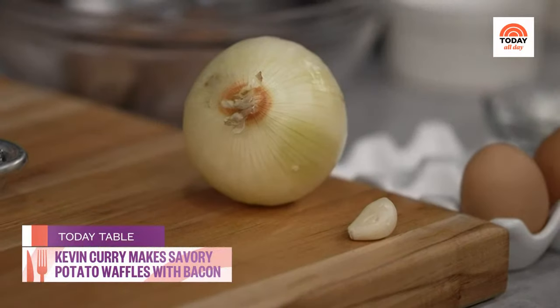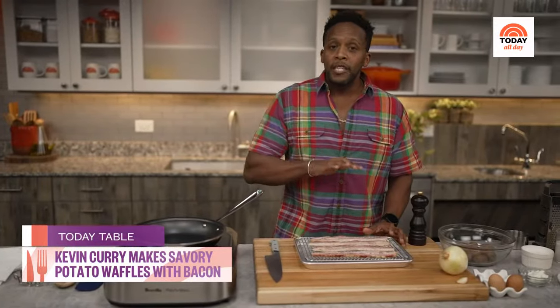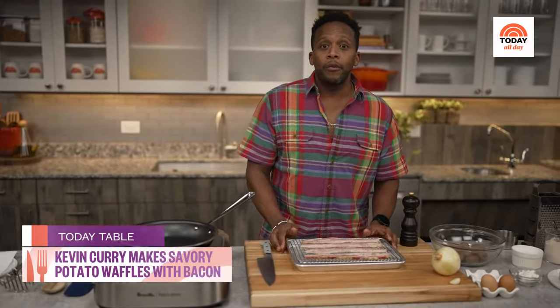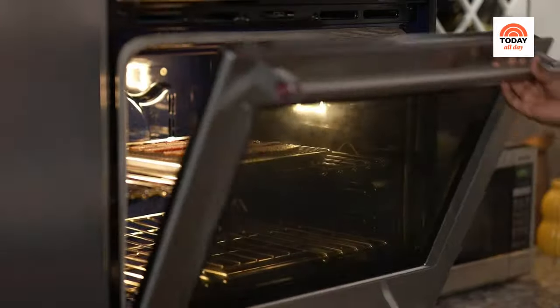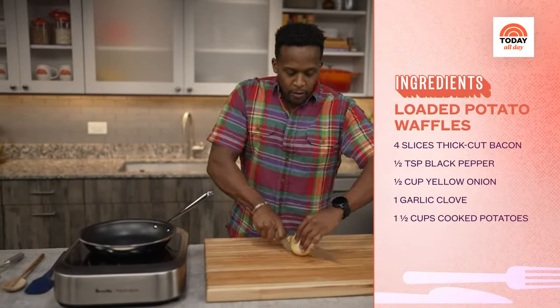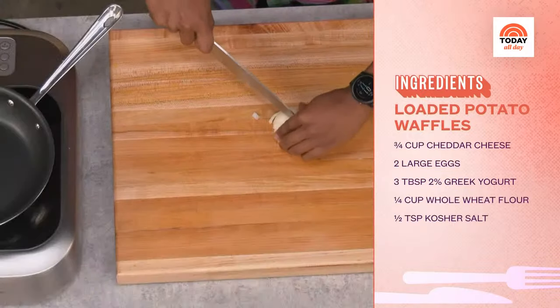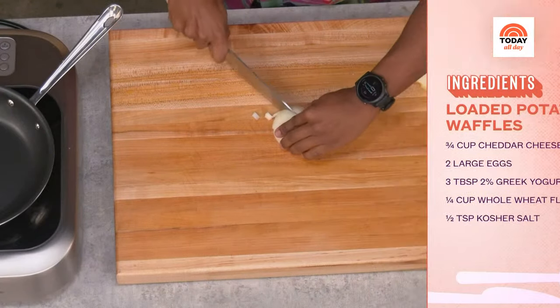But we're not gonna waste the drippings. We're actually gonna use them to cook up the onion and the garlic for later on. Now I'm gonna cook this in the oven for about 13 to 15 minutes at 420 degrees. So next we are going to mince up some garlic and slice up some onion. We're gonna dice up the onion pretty small because remember, we're gonna fold this into our potato mash batter.